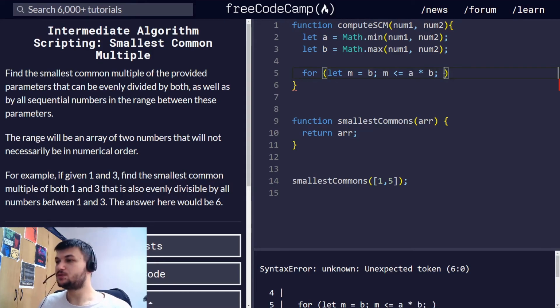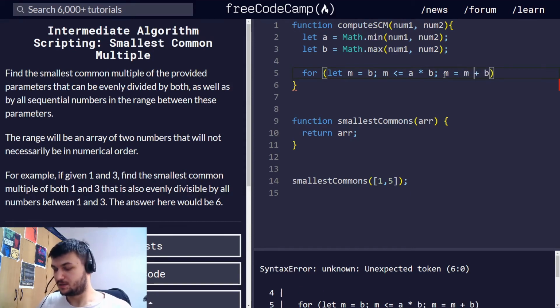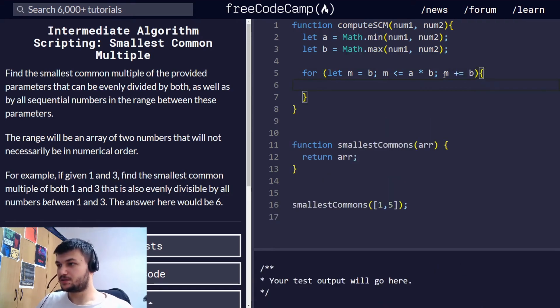And now we want to increase m not by 1 but by b, so we want to get 1b, 2b, 3b. So m += b, which means that m is equal to m plus b, so in each iteration we add 1b. Okay, let's go through the loop.